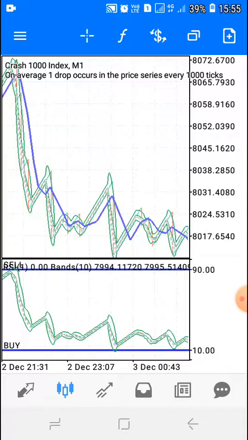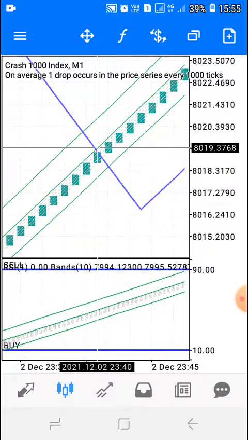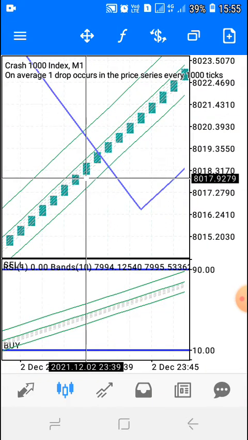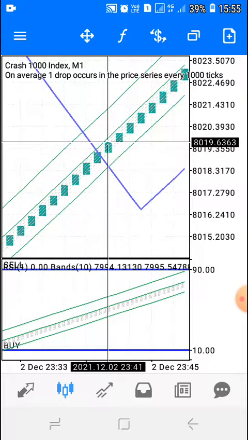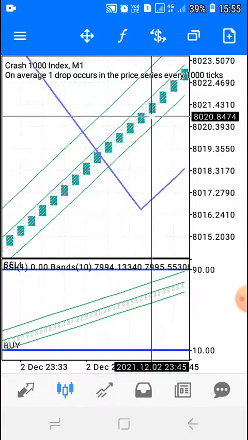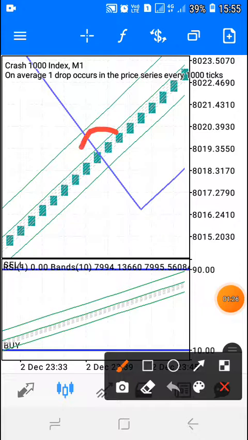So what you want to wait for, if you want to take an entry, is to zoom in the chart. You guys can see that I have a moving average and I have my Bollinger Bands. Every time a crossover occurs, it's time for us to take an entry. For example, here's an entry: 1, 2, 3, 4, 5 candles. Then we're out of the market. You only take 2 to 5. So check this out. Every time you see something like this over here, that's an entry point. Remember this: every time a crossover happens, it's time for us to take an entry.